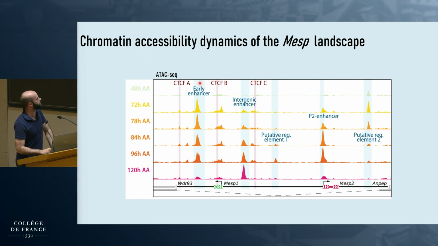And so she turned to ATAC-seq to look at chromatin accessibility. And these intergenic and P2 are the two elements that were known, but there was one more that was also quite obvious for the signal that showed a quite different dynamic with much higher accessibility early on, and this decreased with time. While the other two show minor activity at early stage, and this is temporarily accessible, while this one is more of a late element.